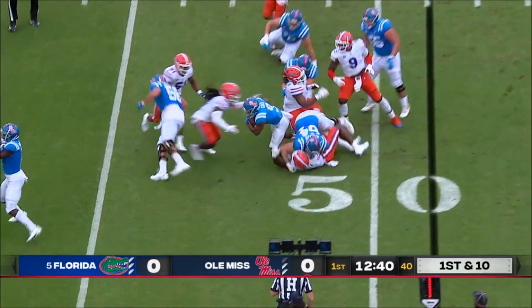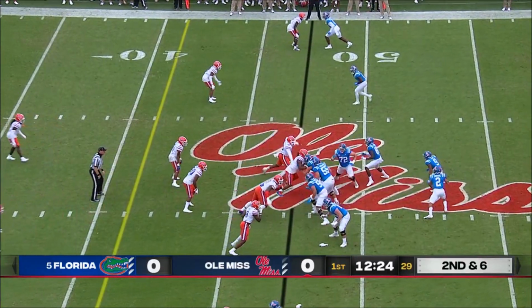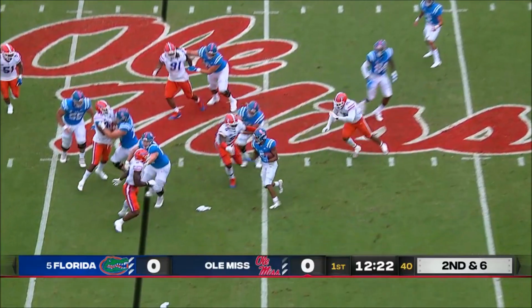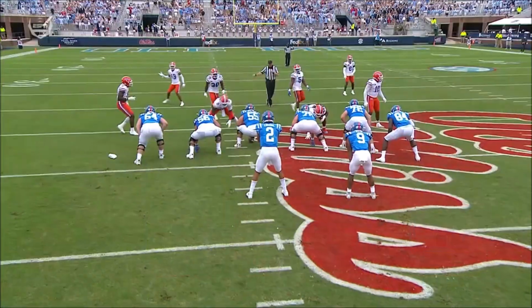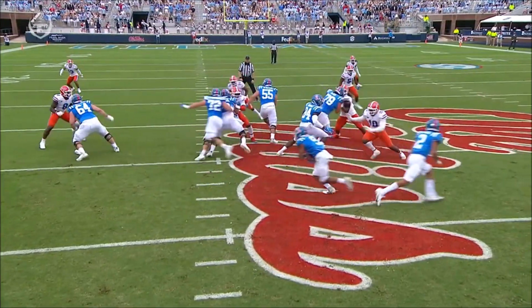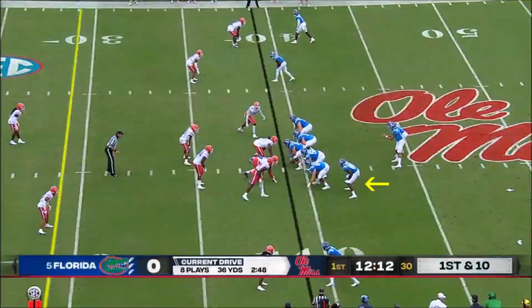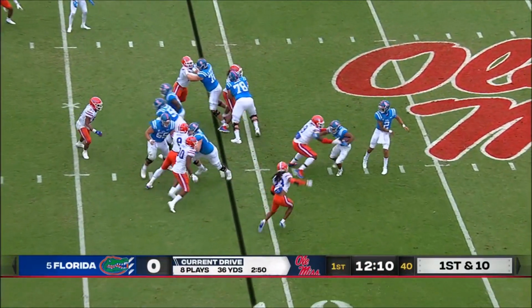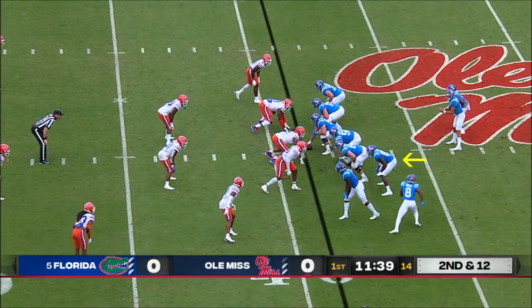Here's Ely. And Ely catches a bit of a second team preseason All-SEC. 2nd and 6, he'll get work again on that left side as he weaves his way through. I love this misdirection. If you watch the right tackle, he pulls around, gets up inside on the Mike linebacker, and Ely squeaks. If I'm Ole Miss, though, I'm taking a shot downfield. Instead, it's going to be a tackle for loss.